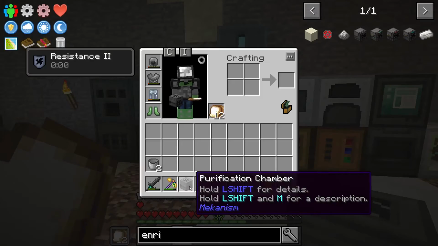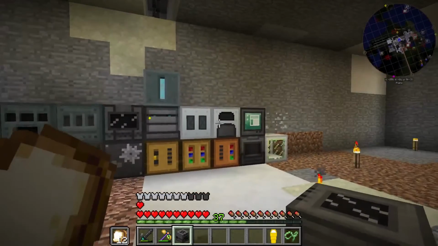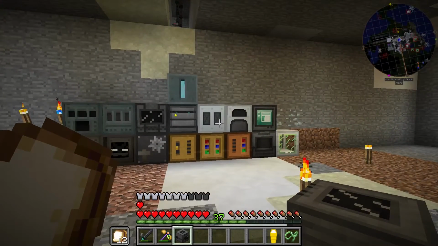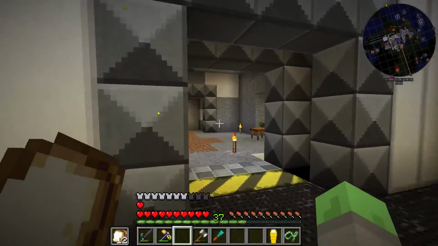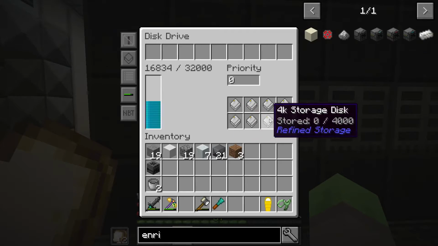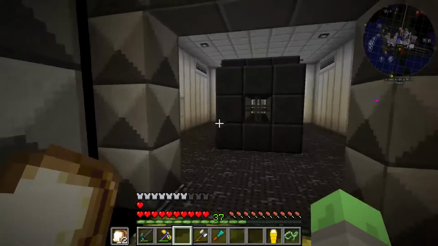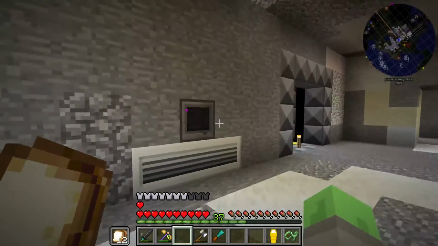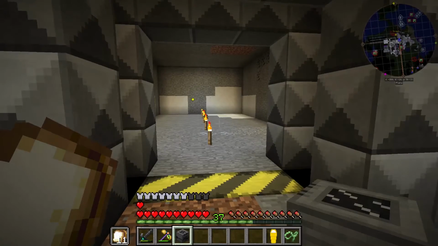So we now have a purification chamber, and we need a space for all of this ore processing to occur. Oh yeah, I forgot about this. One other thing that we've done between episodes is that we made some more of these 4K storage disks because we started running out of space again in our refined storage system. Oh, it looks like we're out of power. I need to sleep. Ore processing all the way dug out.